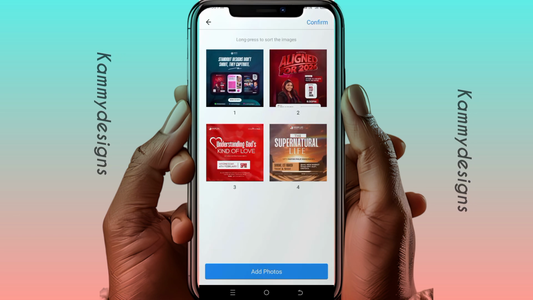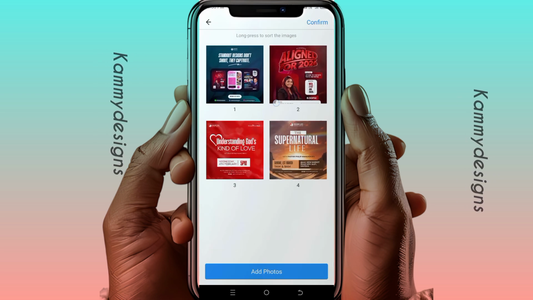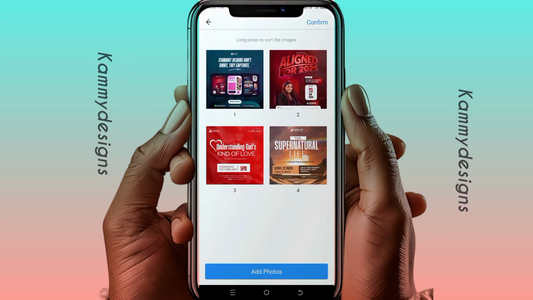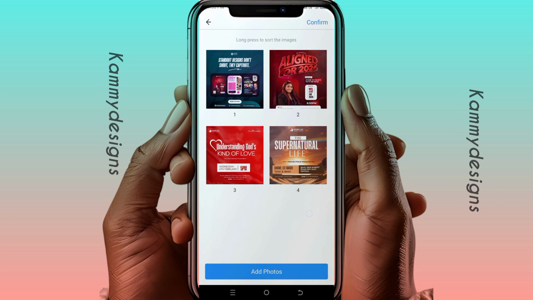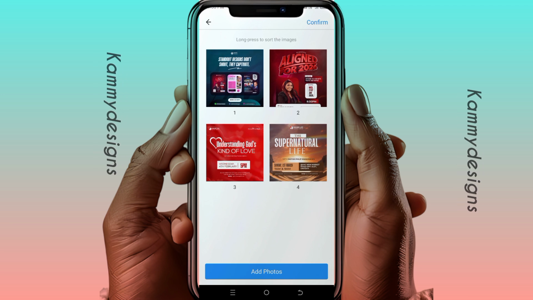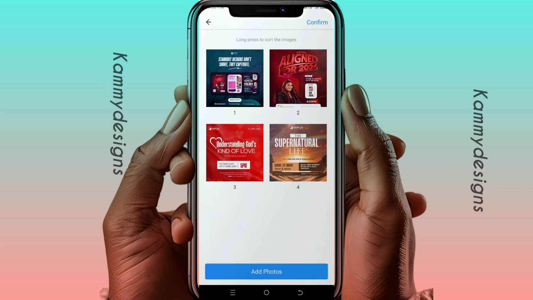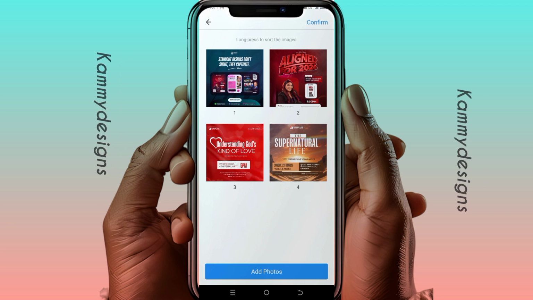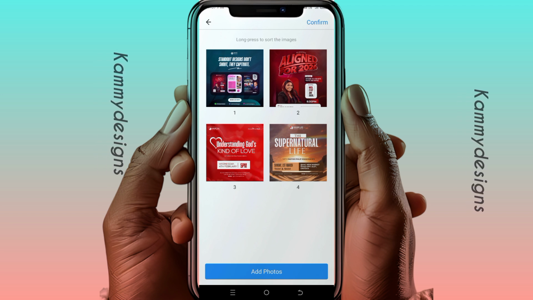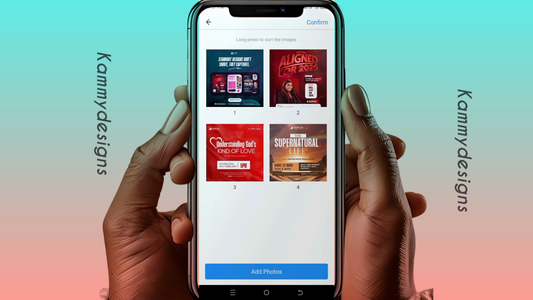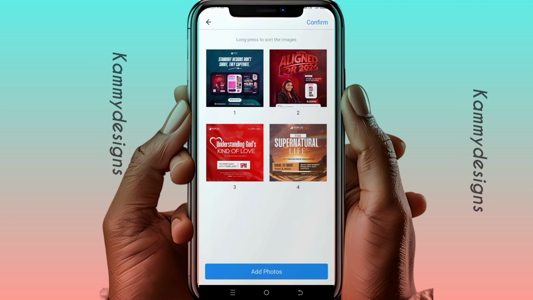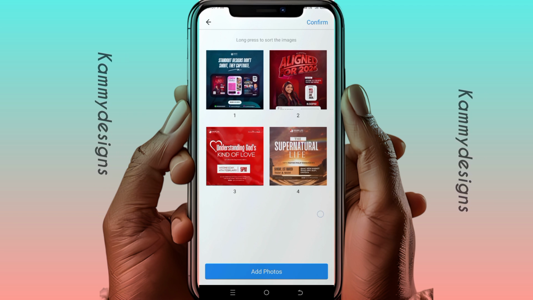So I click on confirm, you see that the image is now 1, 2, 3, 4. So you can actually, maybe after designing for a client, if it's for printing, just make it one in each. After creating one, you create another one, like just create it multiple times. You get? So I'm done now, so I don't want to add any extra photo.